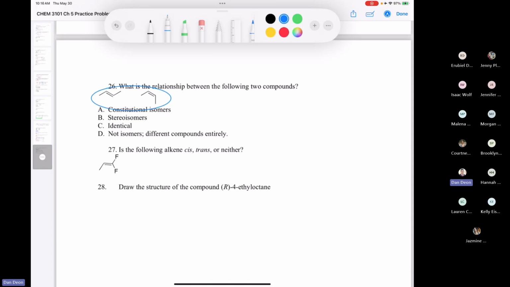They're stereoisomers, aren't they? These two compounds are diastereomers. Remember, cis and trans compounds. This one is the trans compound, and this one is the cis compound. They have the exact same connectivity, so they're stereoisomers. And more correctly, but it's not a choice, these are actually diastereomers. So don't lose sight of that. Cis and trans compounds, if they have the same connectivity, are stereoisomers. More importantly, they're diastereomers.